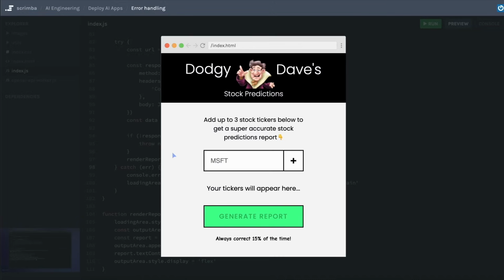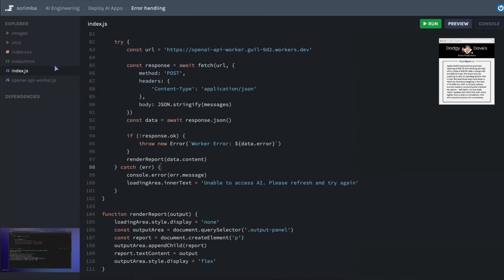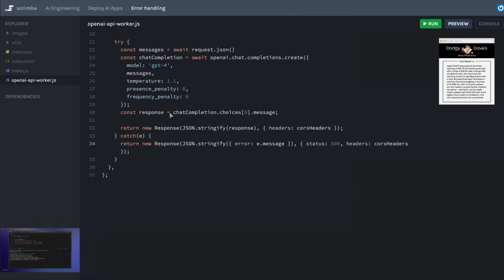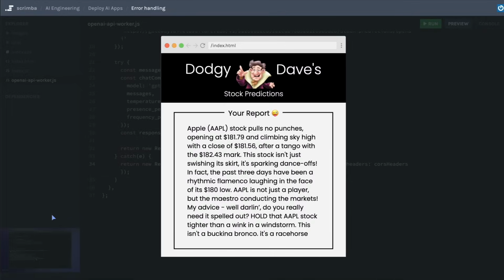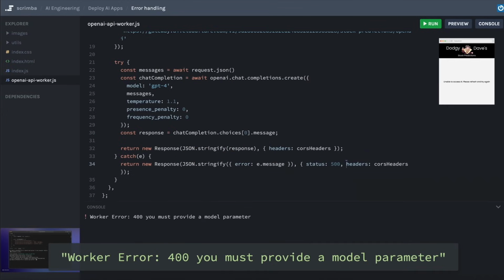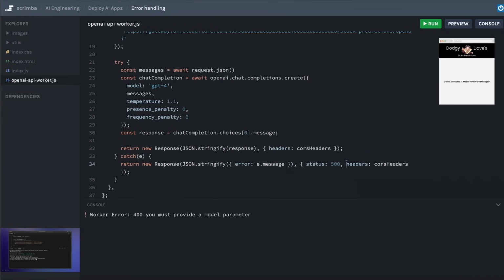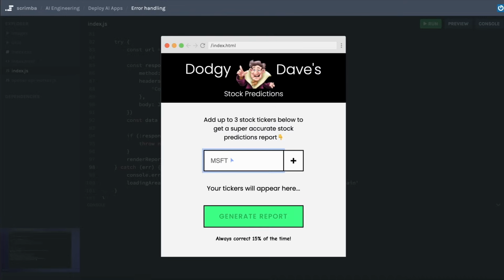All right, I'll test the latest changes by providing a stock symbol like Apple. And that looks good to me. And if any errors occur in the worker, like if the API or gateway endpoint is down, or there's any issue with a response, I'll quickly demonstrate that here by updating some code in my local worker. That error gets caught and logged to the console. I intentionally broke my worker by not providing a model parameter, so my client-side code caught the error and logged it to the console. And the same would happen if there was an issue with the gateway endpoint, for instance.